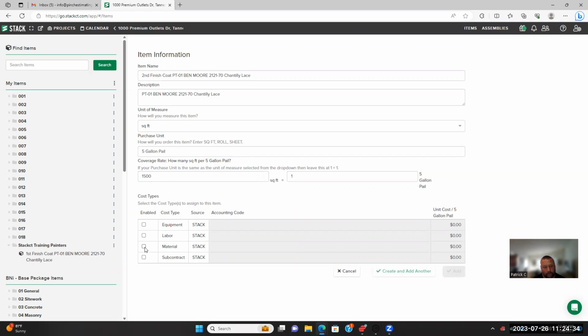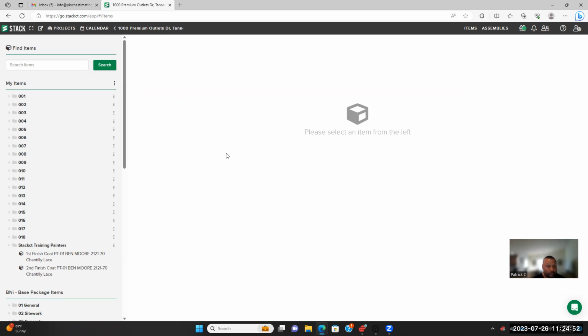We're going to put 1,500 square feet per. And we're going to put the price here because of 5-gallon. Like I said, it's just general price. Don't put this in your thing. You have your own price for vendors. I'm just kind of picking this out of the air.